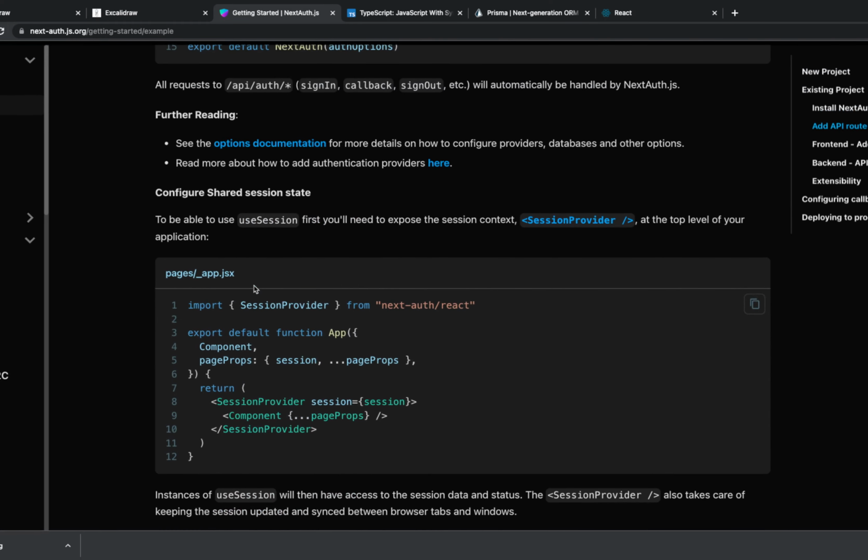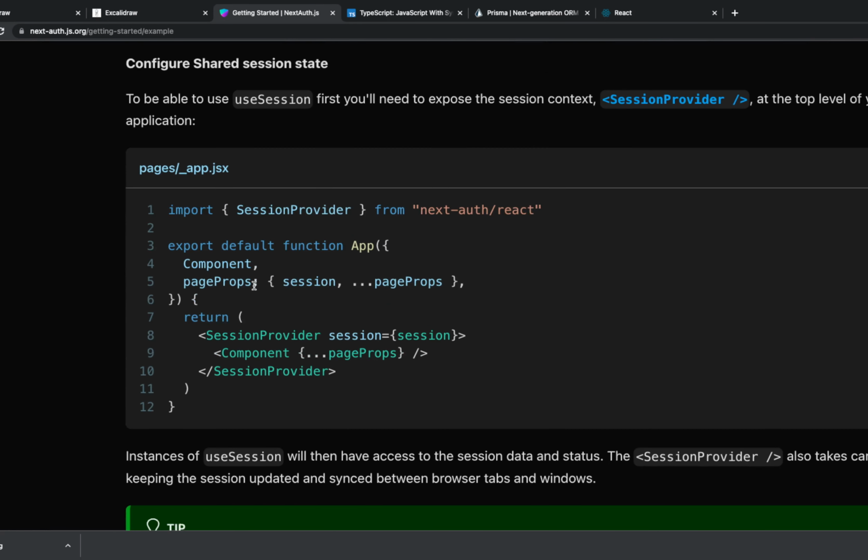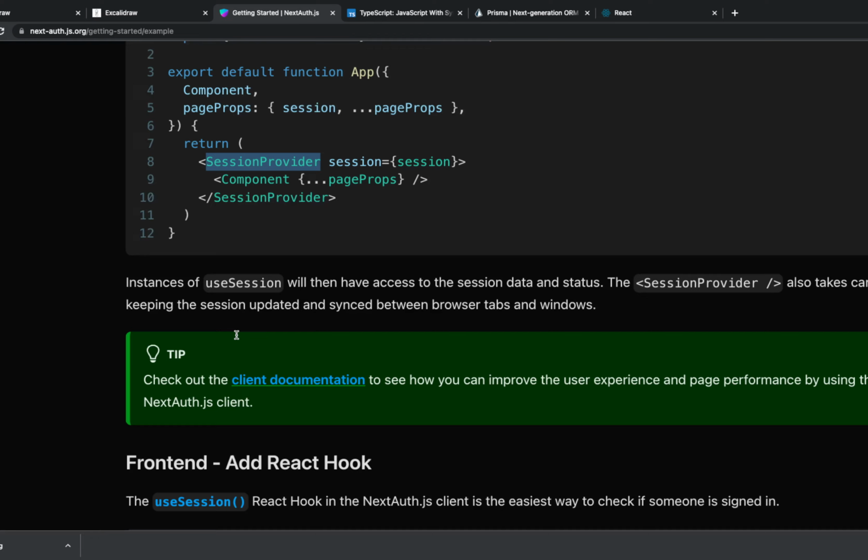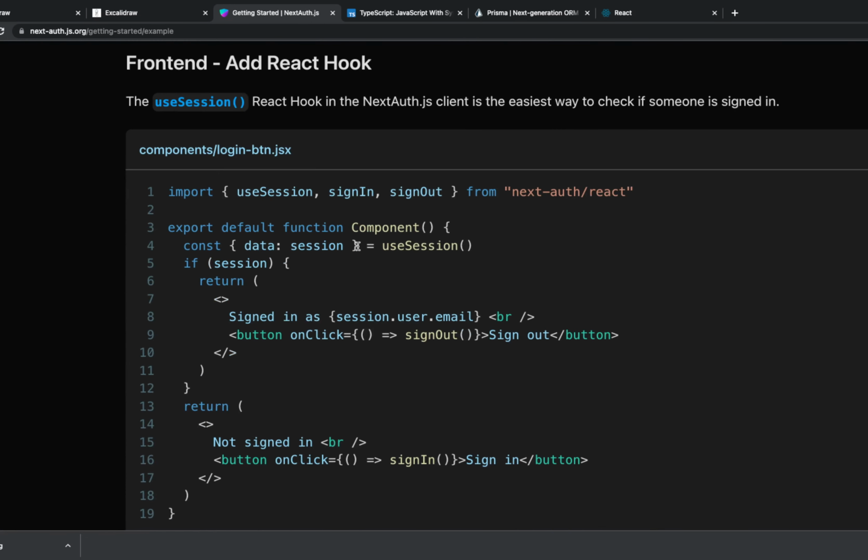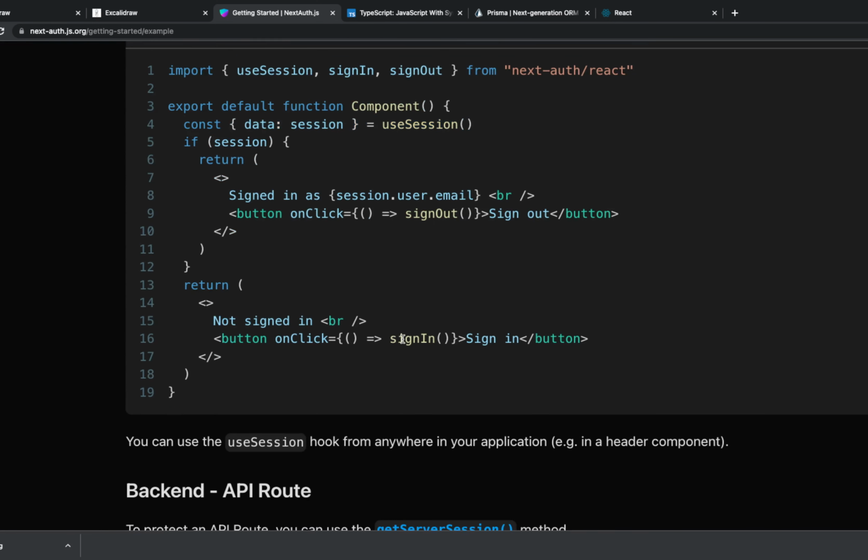And then at the client components, because you will be using the Next.js pages, this is how you will initialize the session at the root level. So all the components should be able to access the session object, right? This is how you will use the session hook to get the session data. If the session exists, I can show your email, otherwise you will have a sign in button.